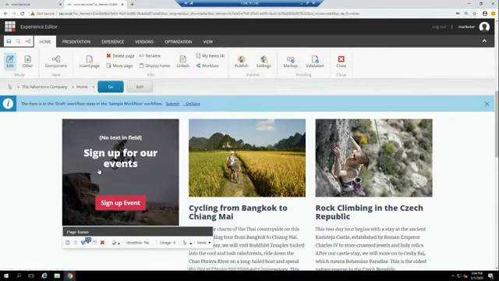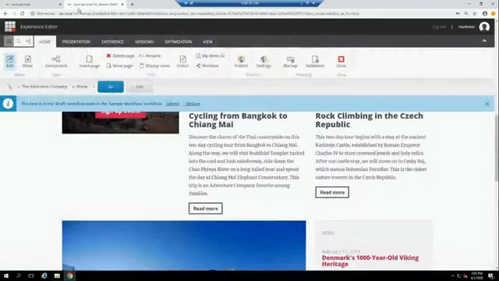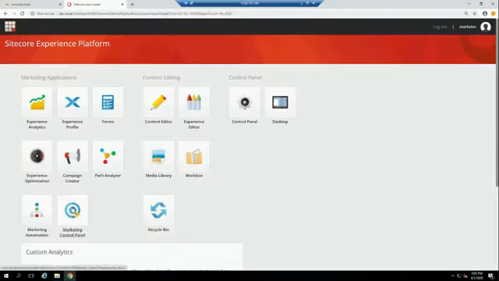And there we go. You can see that my content has changed, and now we can encourage them to go to the site. And I'll go ahead and click Save up here in the upper left-hand corner. Now let's get back into that marketing control panel, so go back up to the Launchpad and marketing control panel.